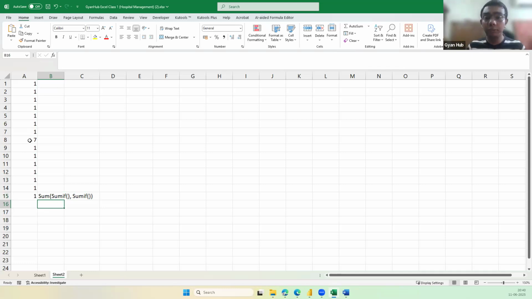Either the numbers will be giving some errors, they will not be taking many of the values, or it will be giving a zero answer. It will say that the whole thing is null. There is no such referential value. This doesn't work. So instead what we do is sum if plus sum if.